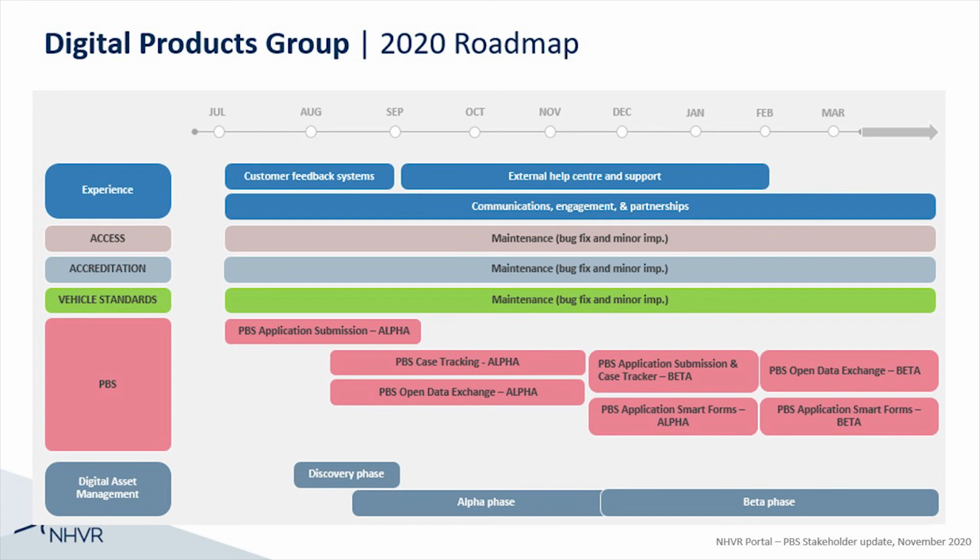Some of those opportunities probably won't get realised till post June next year. So this is stuff we're looking at in our budget cycle at the moment, about how we take what we're calling the MVP build for PBS, and then start to take the opportunities of having that information in the portal. But it's definitely part of the roadmap, and it's committed from our steering committee that we start to get that integration. But of course, first we have to get the basic foundations right. Thank you. No, that sounds good.